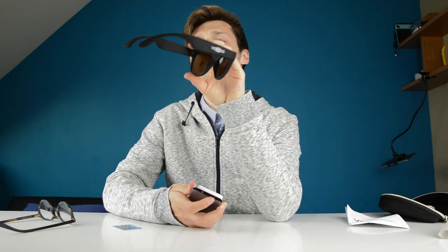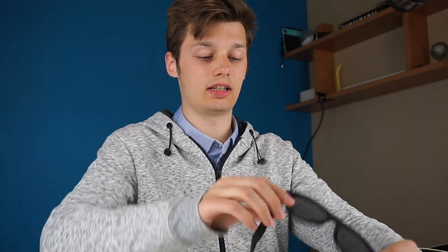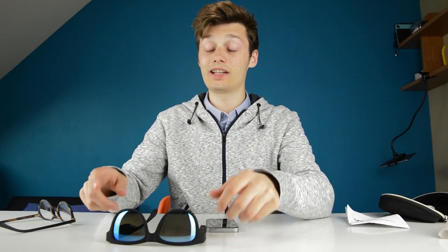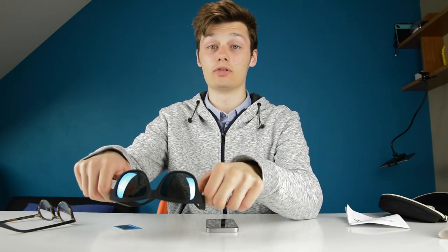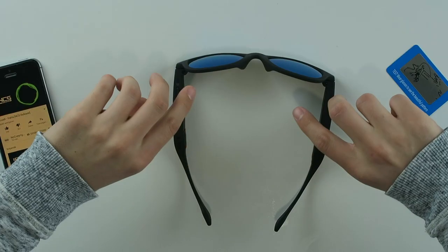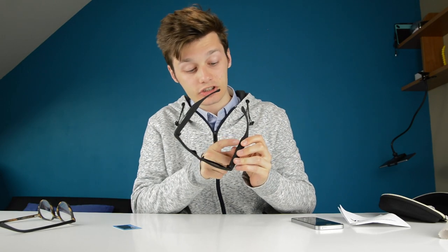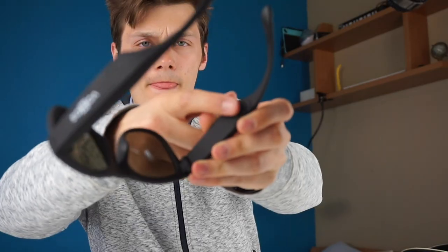I'm going to try to explain what it really does, so let's go to some music — we don't want any copyright issues. I don't know if you can hear it that well. I'll put it on the loudest volume. You can hear it a little bit coming out, but just see — it already makes a difference when you put it on the table. Can you hear that difference? The conduction is coming from these two parts over here. Let's put this on my head.